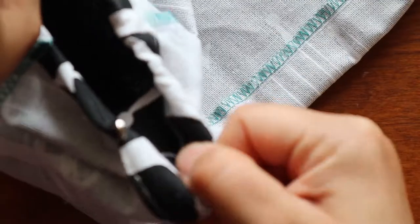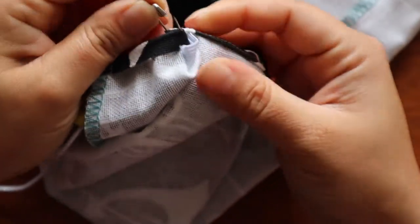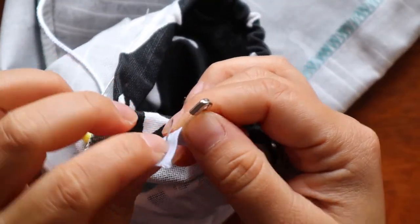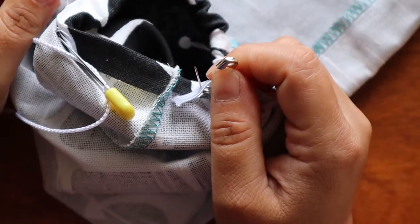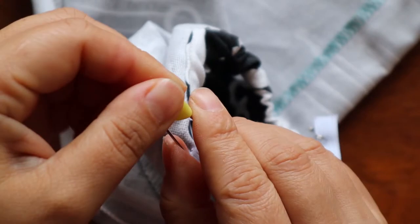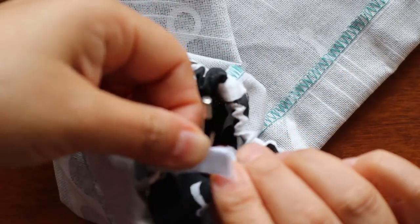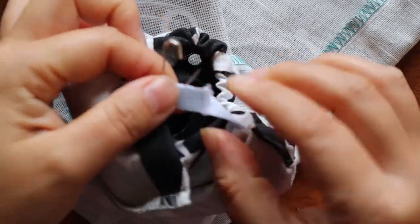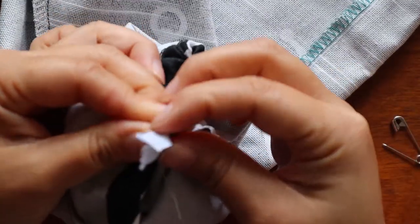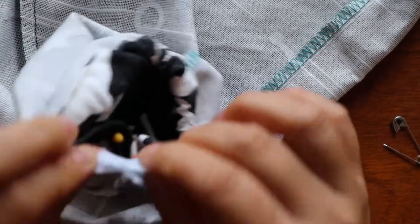Much faster than doing it by hand, even with the safety pin getting stuck. We're going to pull this through and then, without releasing it, distribute the elastic. Then carefully — I have to remember you can see — remove the back safety pin from just the fabric, because I have let go of it and it sprung inside and then you have to do it all over again without the leader strings. So we're going to pin these together and then sew it together before we finish everything. Do a firm grasp of the elastic so it doesn't spring away. Get a pin, and you can make it flat like this if you have enough room and then sew down this way, zigzag, or sew here and together. Since this is thick enough, I'm going to sew down the middle with it together so it lies flat — zigzag. Make sure that you've caught both sides. You don't want to lose this piece.